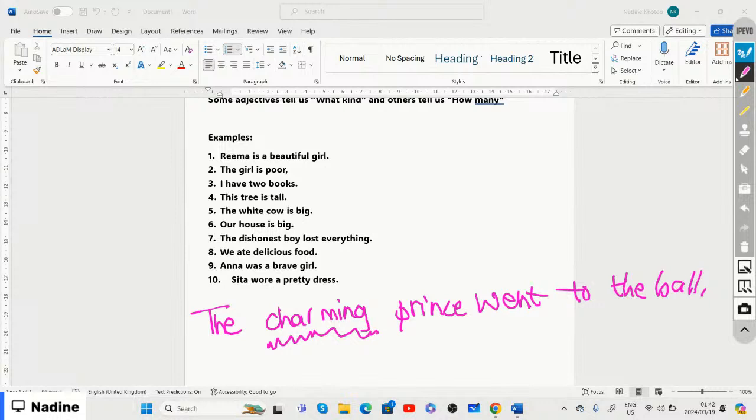And if we look at the meaning of the word charming, charming basically means, let me think, it can mean where you are attractive, you are good looking. It can be you are very pleasant in appearance. And even a word that we can say is enchanting. You look good, beautiful, handsome, right?